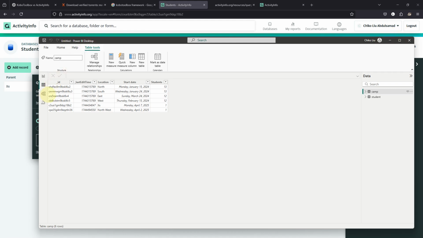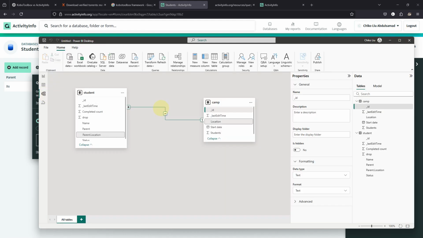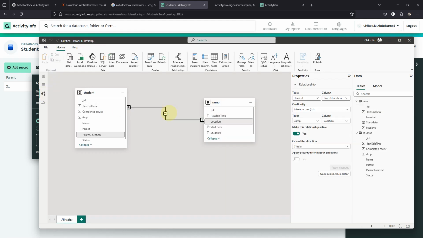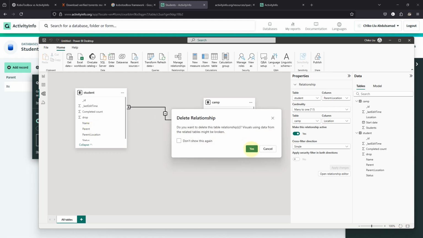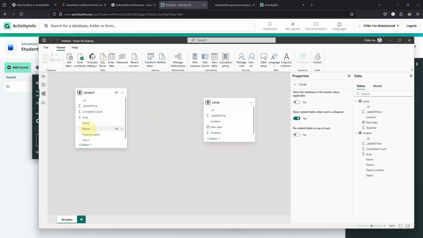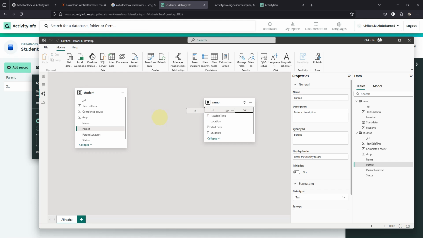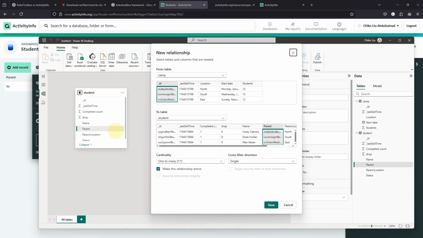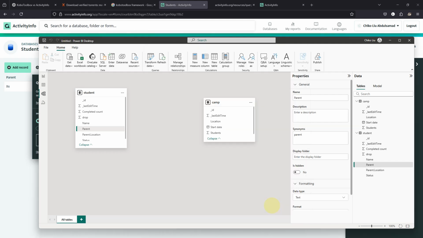So I'll go back to my model because it doesn't really make sense, right? So I'm going to break it, and it will be this. So it is this to this, I think. So yeah, it is a relationship. It's a one-to-many relationship. I want to make it cross directional, right?